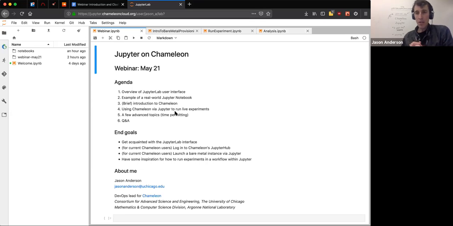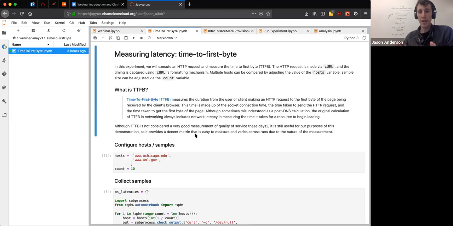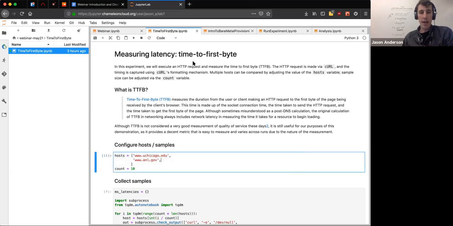Okay, so quickly, I'm just going to go into a real world Jupyter Notebook to give you a sense of what it is that I'm talking about here. So I just made this little toy example called Time to First Byte. And this is kind of a little made up experiment. And so as I mentioned before, the cool thing about Jupyter is it allows you to mix text and code and really tell a story.